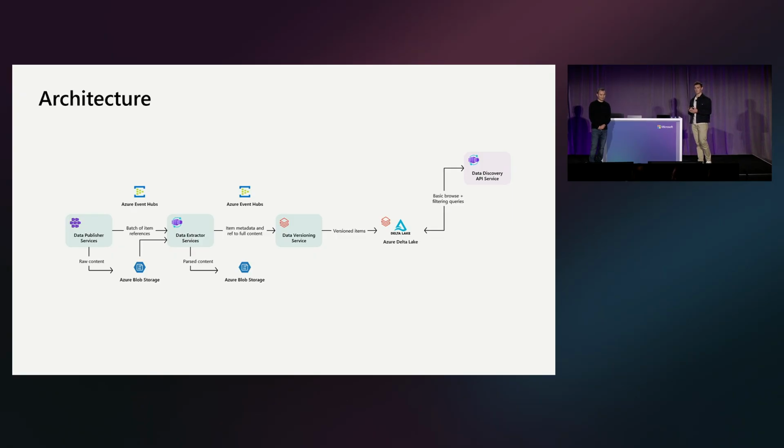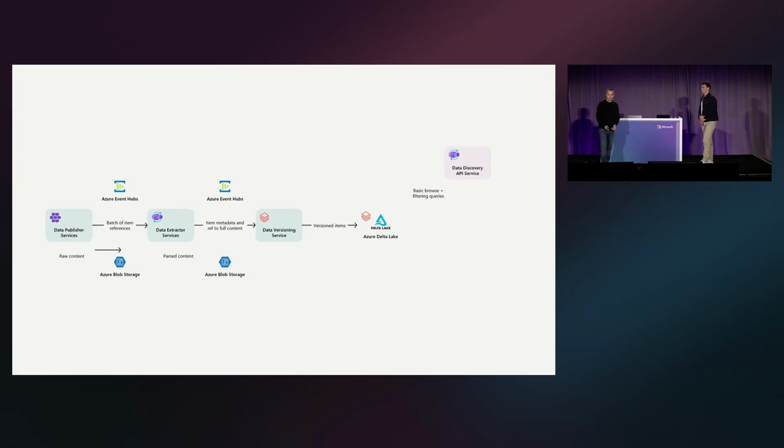We have a data versioning service so that you can keep track of which items and which content was available at what time in your system. And this is underpinning our entire story around granular data recovery. The data is stored in Azure Delta Lake, and then we use an API service that actually uses Azure Databricks SQL Warehouse to run scalable metadata filtering directly from Delta Lake. As you'll see, I didn't mention vectors, vector search, semantic search anywhere in here. That's what James is going to talk about.